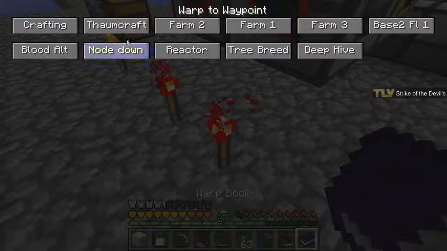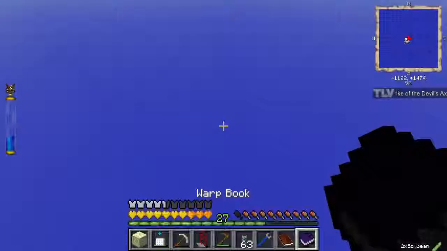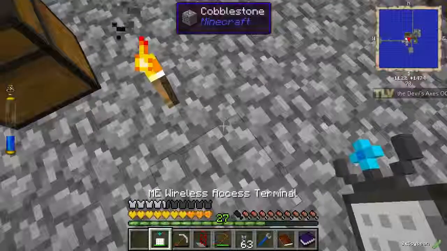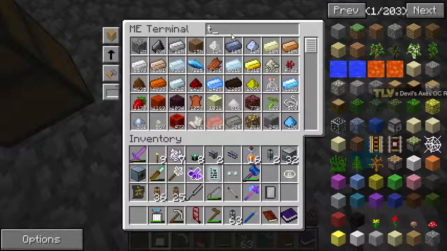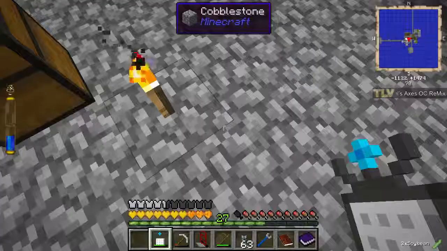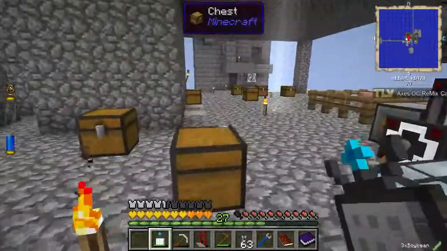and then go back to farm one. Let's see here. How much tofu do we have now? Soy milk, 20 soy milk. Well, you have a long way to go there.